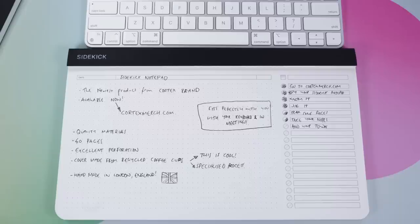Before we talk about the marketing and what I'm referencing as getting serious, there's one thing on the manufacturing we've not touched on, which is the coffee cups. Oh yeah, I love this. In working with GF Smith, we're now working with an incredibly knowledgeable company who are experts in paper. GF Smith provides the paper, F.E. Berman provides the manufacturing. These are two British companies. We have Made in Britain certification, which was really hard to get. It's a specific stamp in the back of each Sidekick Notepad to certify this product was made in Britain. We're working with two British companies who are experts in their field, and we're able to have these kinds of conversations.